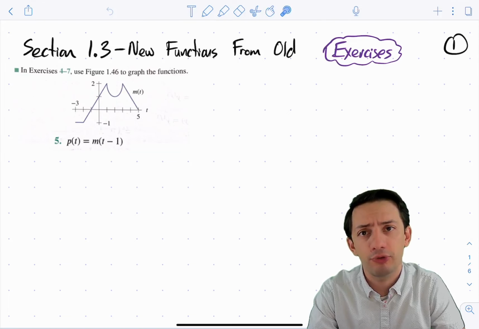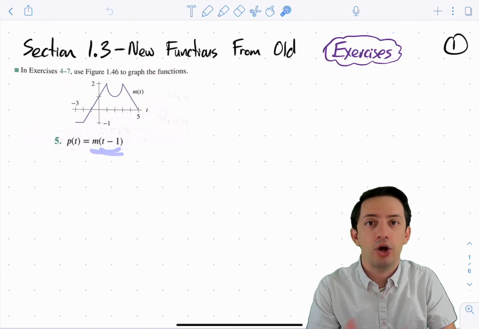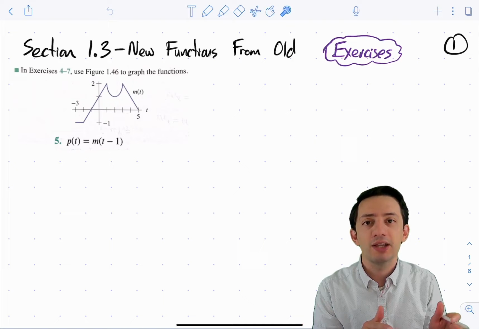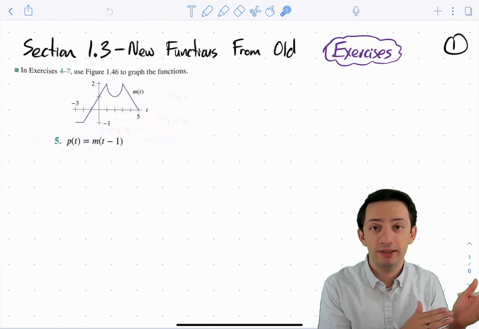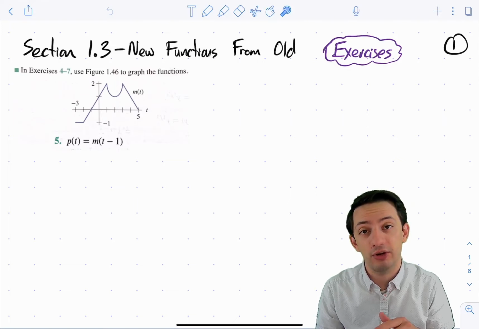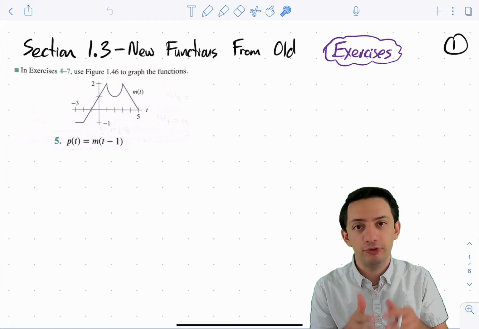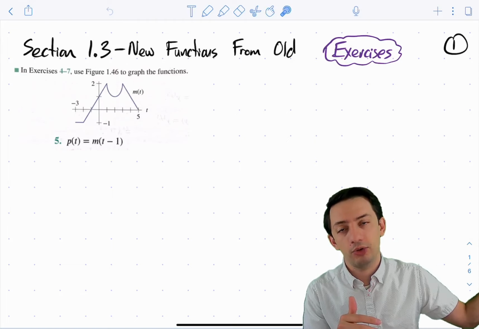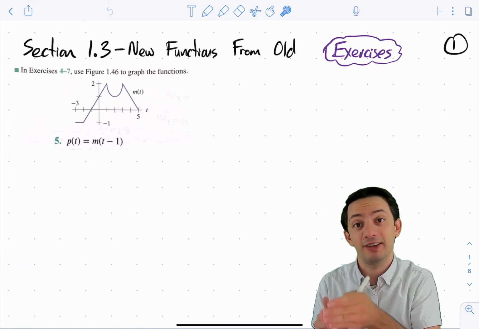So we have to remember our 4 transformations. Subtracting or adding a number inside causes a horizontal shift, and this is the one that feels a little bit backwards. Subtracting a number shifts to the right, adding shifts to the left. The explanation in the lecture video was that if you're adding 5 inside, your new function pulls the values from your old function from 5 to the right. So that's like taking the old one and moving it to the left.